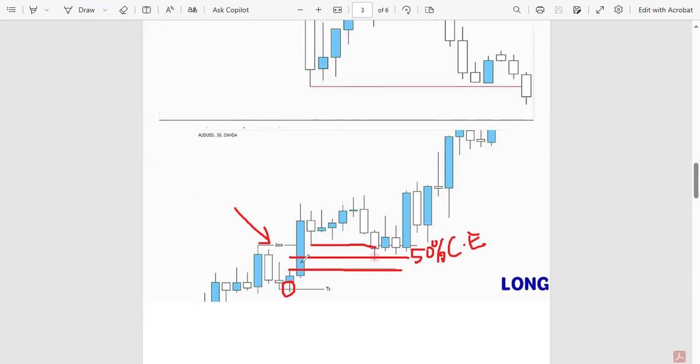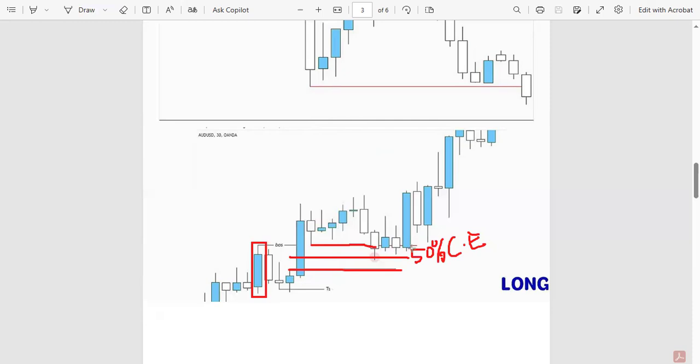Okay, and you can see at the same area here, that's where we are having the same thing, what we call breaker block. This blue candle there, that's our breaker block. This is the breaker block, and this is going to be the supporting PDRA that's going to give more strength to this fair value gap to hold the price.